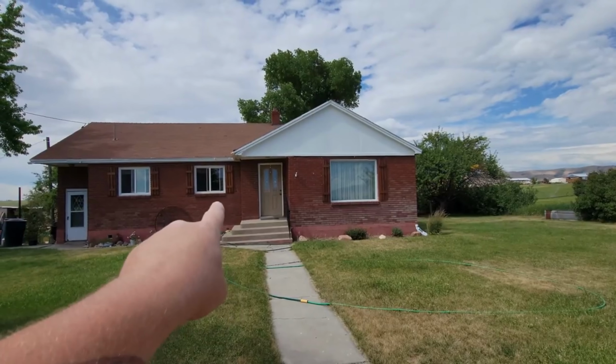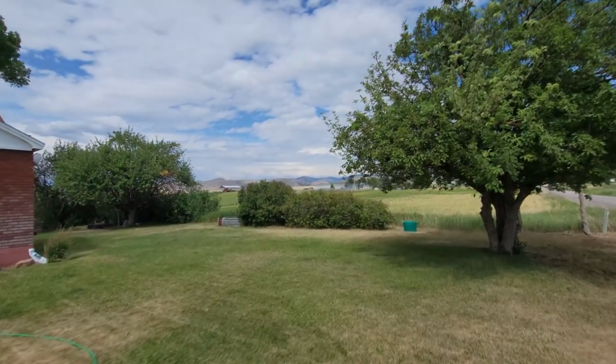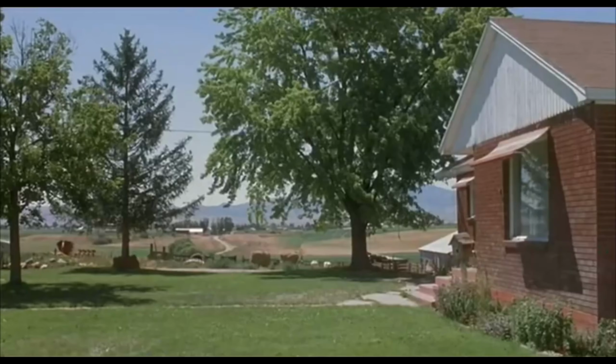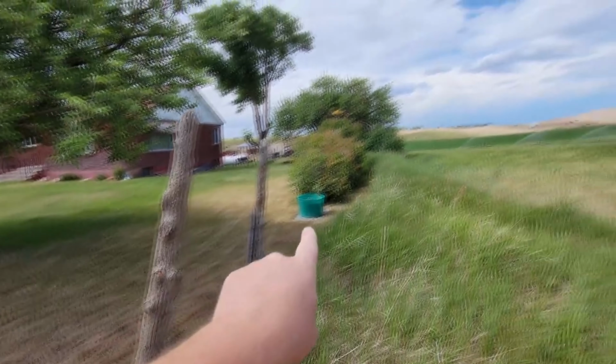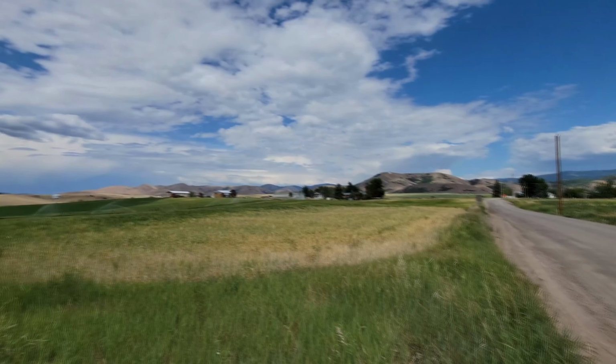And Kip is sitting right inside there and says, Your mom goes to college. Then right over here is where Napoleon would have come out when he was so mad that he had to feed the llama. Napoleon comes jumping off the porch right here and he comes this way with a big container and he's like, Tina, you fat lard, come get some dinner. A couple of the fence posts still exist right here, but there's no more down there. There is no fence and there's obviously no llama.